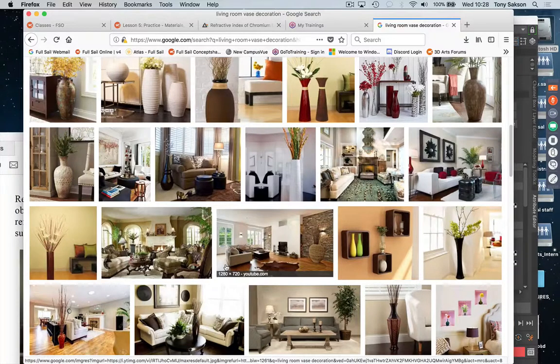I would suggest that if you're going to try and take texture images, you wait for an overcast day. That way you don't have direct sunlight and shadow. On a nice overcast day, the light wraps around everything, it's very diffuse. It doesn't bake any specular highlights in it. Make sense?